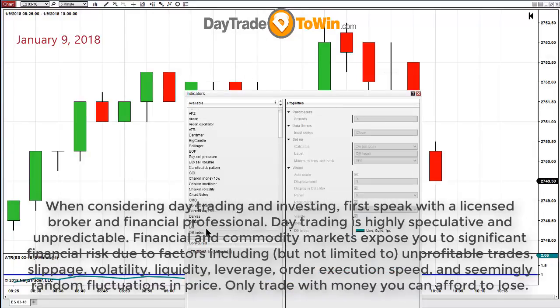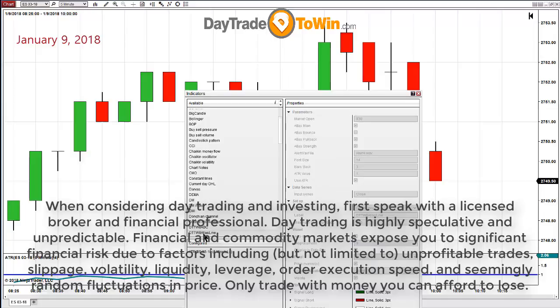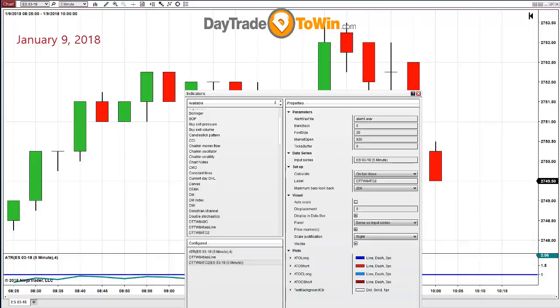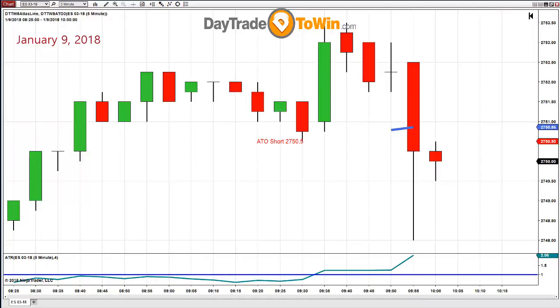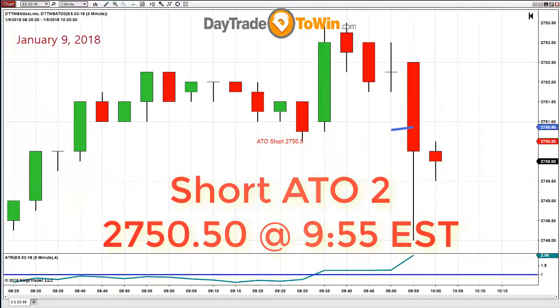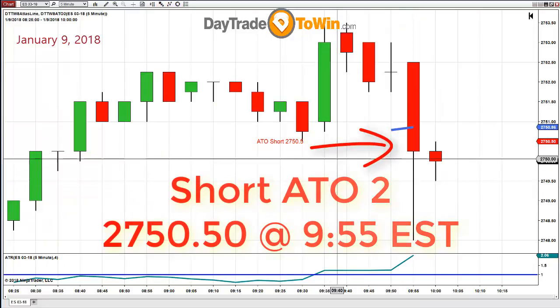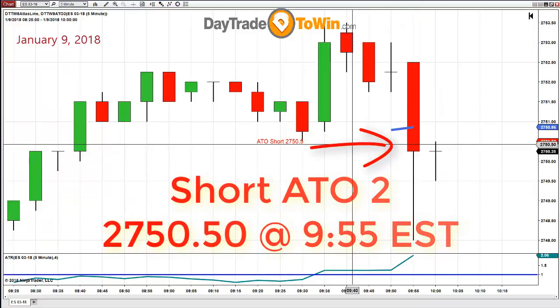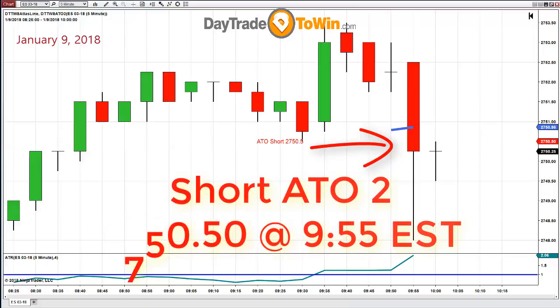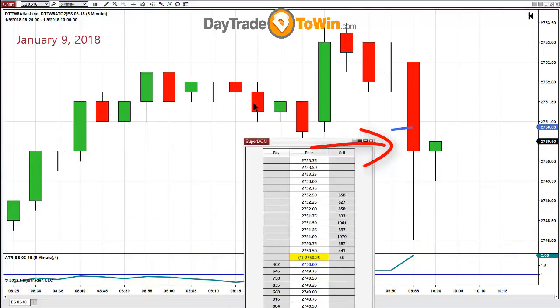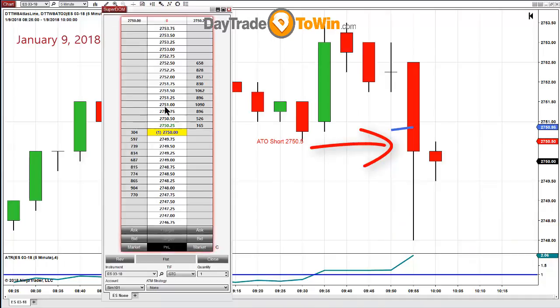We're in 2018, and I am looking for a trade using the At the Open 2 software as well as the Atlas line, whichever comes first. I'd like to show you how the methods work. Now, the At the Open 2 software is indicating to go short at 27.5050. So everyone who has the software and understands the method should receive the same exact entry, 27.5050, for today.